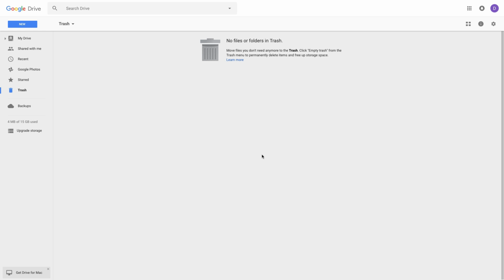So that's it. That's an overview on Google Drive. And in another video, we're actually going to dive into a tutorial on how you can use the other applications that Google offers: Docs, Sheets, and Slides. Now you know how to use Google Drive, where to find it, and how to use it as a small cloud storage device, which is basically like having a second hard drive.